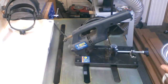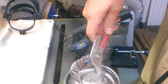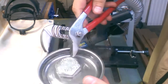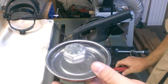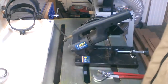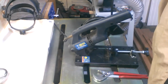Oh, and just another reminder, make sure you have something to pick up the cut off pieces of hot metal with. This piece is extremely hot. How hot? Do you hear that? Do you see that? This is not something you want to pick up with your fingers. So, darn magnetic bowl. Anyway, another Harbor Freight freebie. That water is probably going to get close to boiling soon. I'm going to just set that down on the workbench and let that thing cool off. But don't be tempted to grab hot metal with your fingers. Metal workers probably already know that, but sometimes us woodworkers might forget.